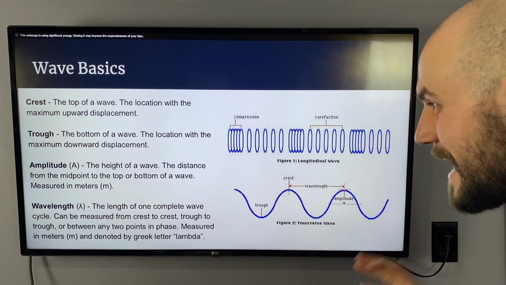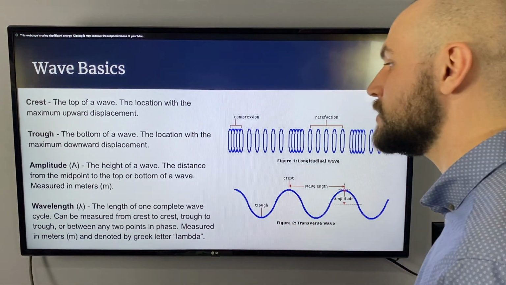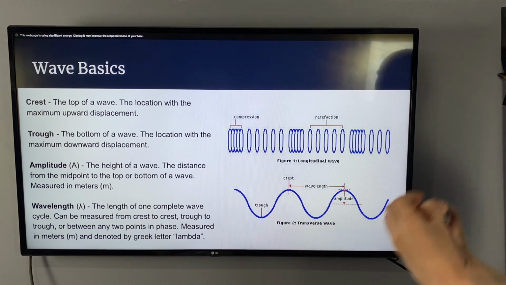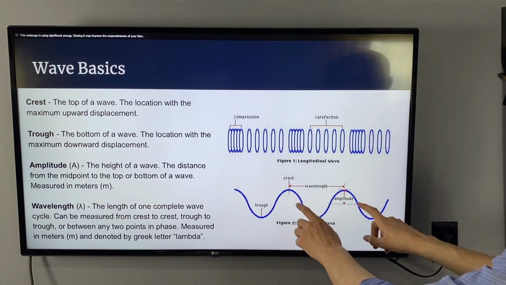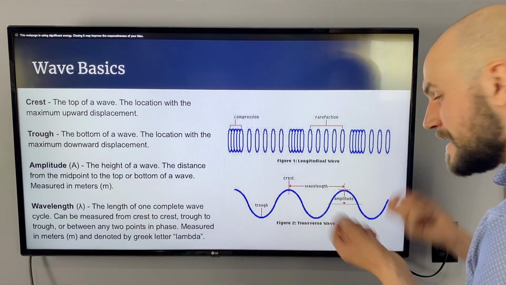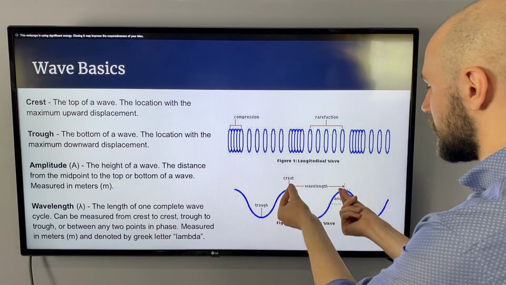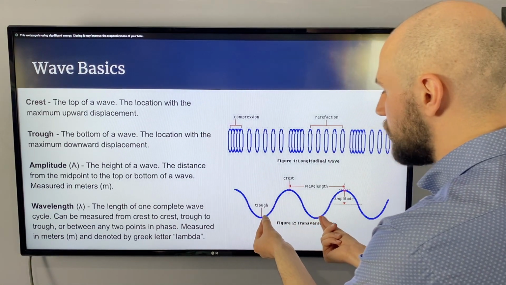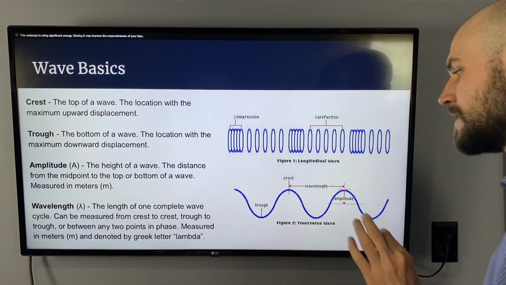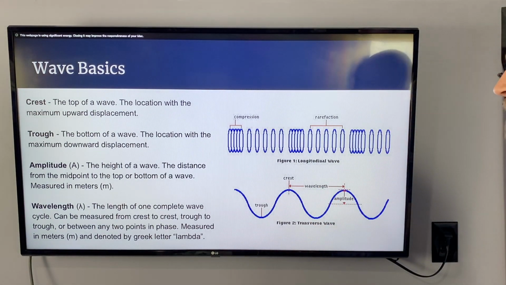And now, the wavelength of a wave. Again, we're trying to get the words to describe how these waves work. The wavelength is quite literally the length of one complete wave cycle. It can be measured from crest to crest, just like it is on this diagram. This is one wavelength. And I could take a meter stick, lay it over, and see how far this distance is. It could also be measured from trough to trough, but it's really any 2 points in the wave that are what we call in phase. And we'll be talking about what that means in a second.